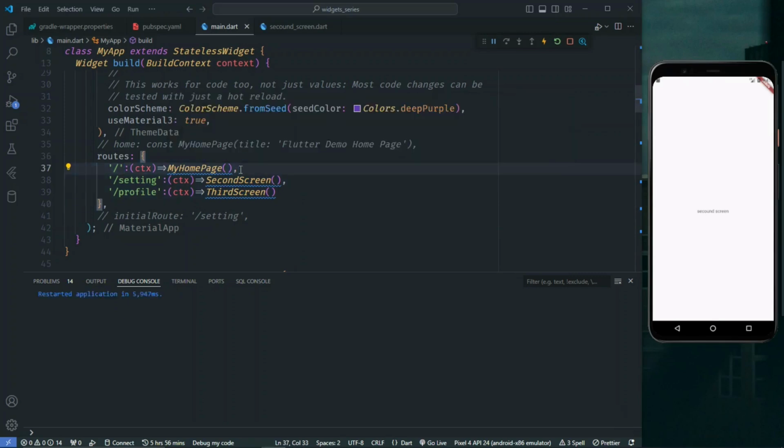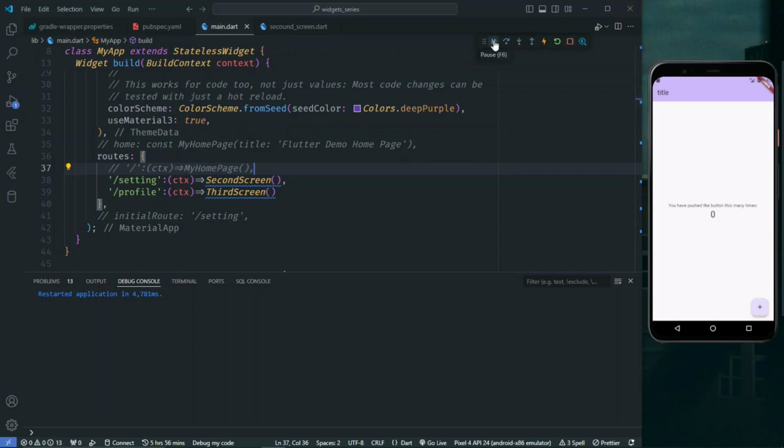And then if we do not specify that, what would happen? Let's see. I would comment out that / and restart the application. If you forget the / index page, what would happen to your Flutter application? When you do that and restart it, you would suddenly see an error coming up saying that there is no index page, bro.